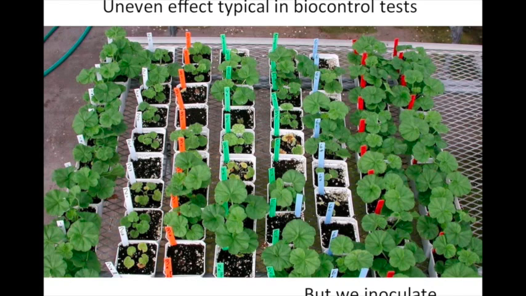Over at the right, you see plants that were drenched with chemicals. And this is a typical scenario in experiments that we run because we're not able to give an inoculum load that's similar to real life. We do inoculate fairly heavily in our trials, and I think the irregularity here is probably going to translate to much better success in real world situations.